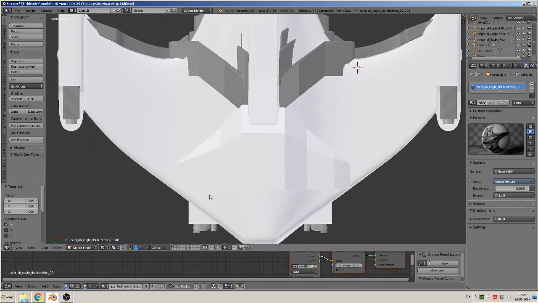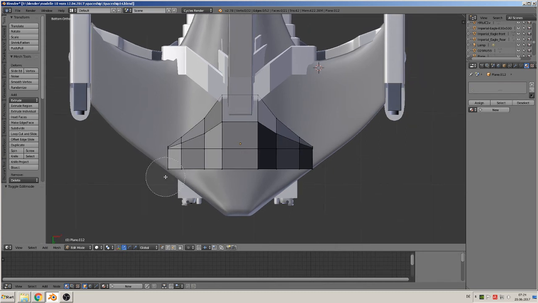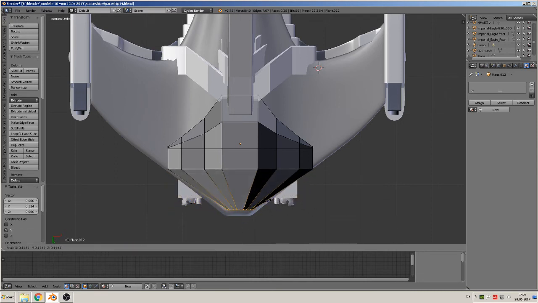That must be extruded to the back. So that means when we have solid mode here, that one should be extruded to the back and scaled together. But not as the top one, because it is that here in real.